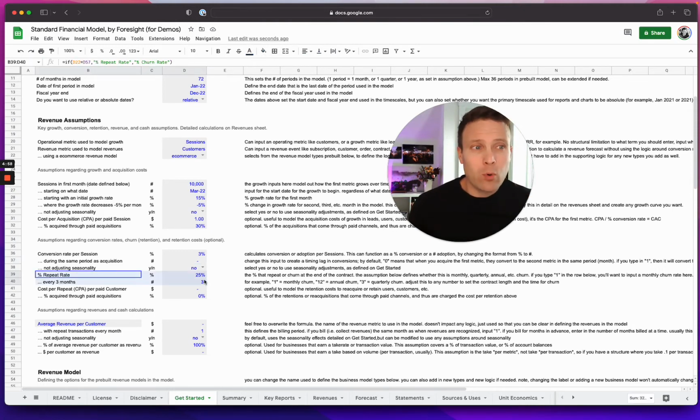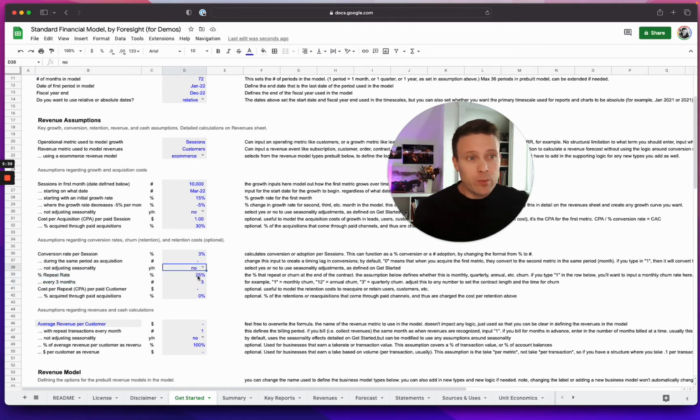Now, this repeat rate's important. So the model is going to do its forecast of customers, and if I'm assuming a repeat rate, it's then going to forecast out repeat orders from that customer. So for every month of new customers I get, they'll place an order or they have some average revenue from them. Then they'll continue to repeat over time. If I was just modeling orders, I'd probably just not use the repeat rate. I would just say, well, each order is independent of a customer relationship, if I was modeling, say, an Amazon business, for example. But if I do have this idea of customers and getting them to repeat purchase over time, then I will use this repeat assumption to drive that.